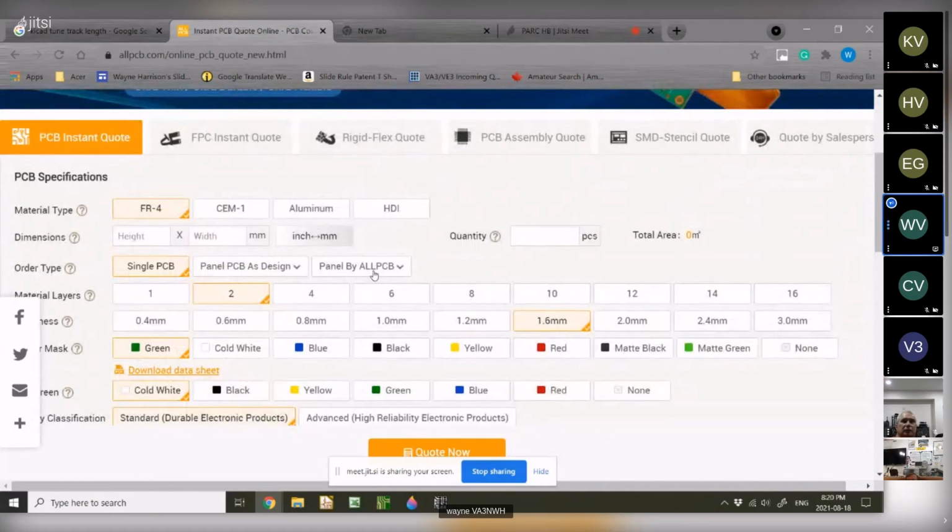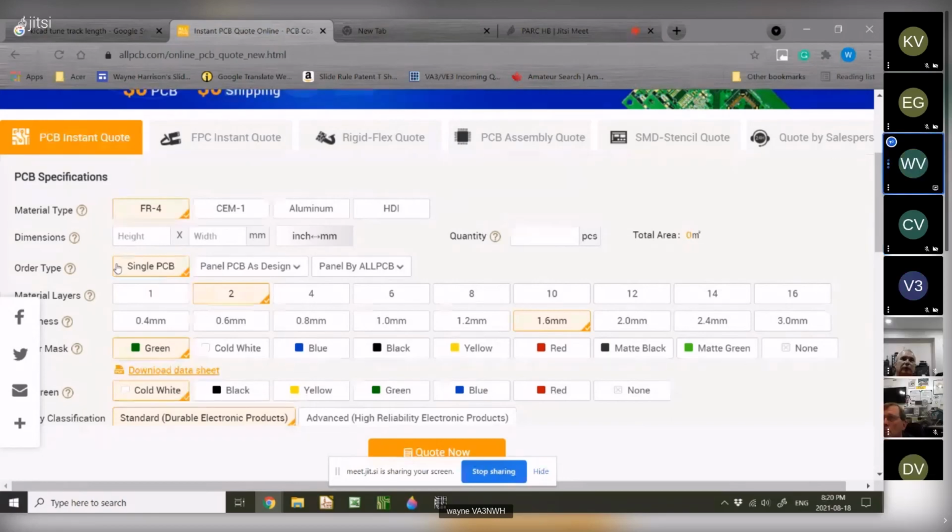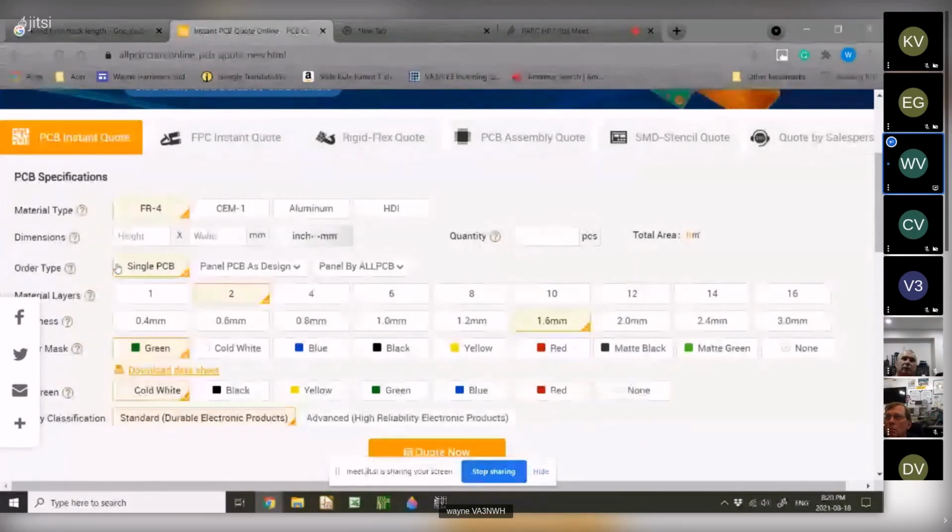Panelization, I'm learning about that. KiCad apparently does a lousy job out of the box with panelizing. If you panel by all PCB, I suspect what they do is give you the nice feed channel kind, and they make you pay for the engineering. I'm sorry. Panelization is take that PCB and multiply it. Give me 10 of them. So if you're building for a 10 by 10 centimeter thing, and you have a 1 by 1 centimeter thing, you can panelize 100 of them. And the question is, will it cost more?